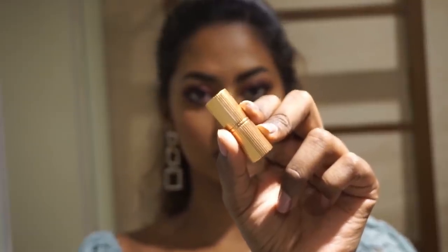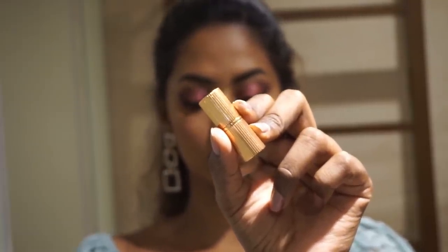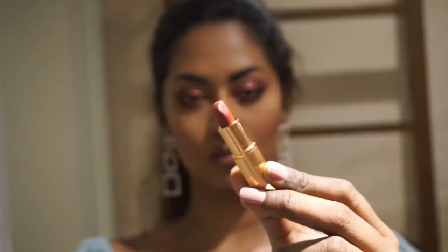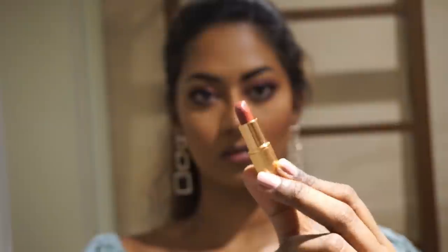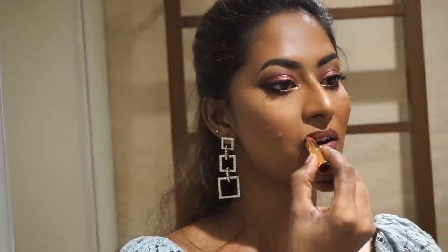For lipstick, I use this sample sized lipstick from Charlotte Tilbury. This is the shade called Walk of Shame. This is such a beautiful corally brick toned color, and I absolutely loved pairing this lip color with the eye makeup that I created, and it's a very, very comfortable sort of a formula. I really like it.